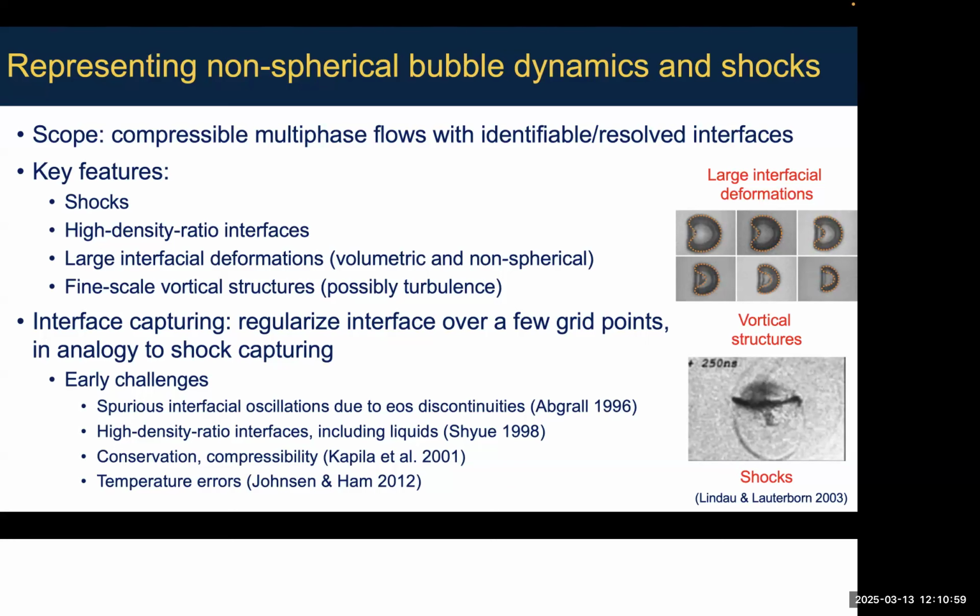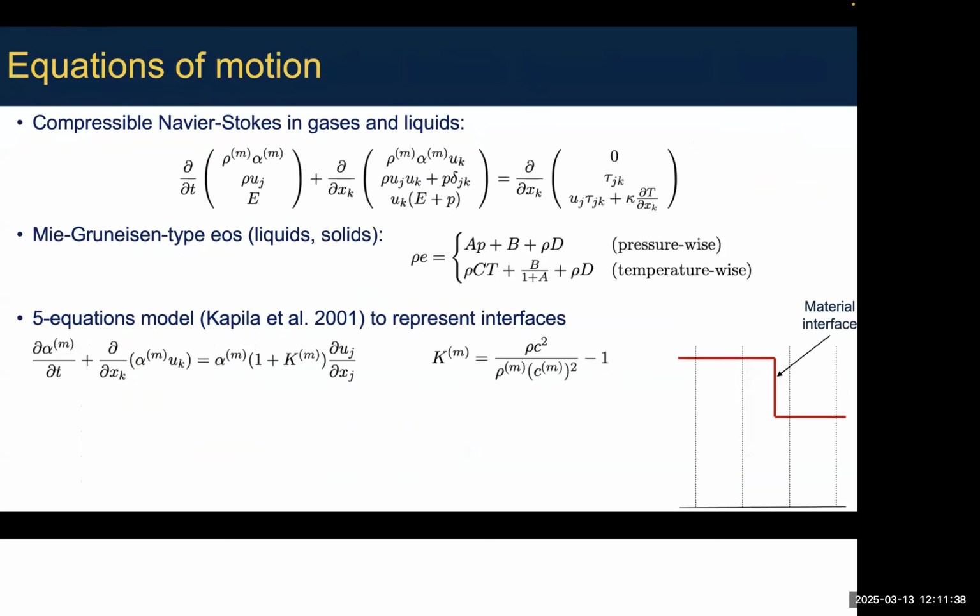The idea there is to introduce regularization effects, whether you call it artificial dissipation or upwinding may depend on where you did your training, but that's an approach to represent sharp discontinuities, at least on a mesh, without generating problematic overshoots or causing instability. And there have been a number of challenges over the years with these types of methods, including spurious errors, oscillations at interfaces, the ability to capture these high density ratios for multi-phase flows. Conservation can be a problem, as well as temperature errors.